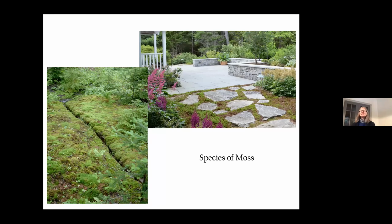All right. So mosses can also be a great ground cover. In the left-hand photo, neither of these is the native garden either, but we used it to help create this drainage area. So we defined the area, this trench, almost using rocks, and then filled in behind them, and then covered the whole thing with moss, so that it really just looked more like a green area rather than a black area, which it always was with water standing there. On the right, we're using the moss in between these big flagstones.